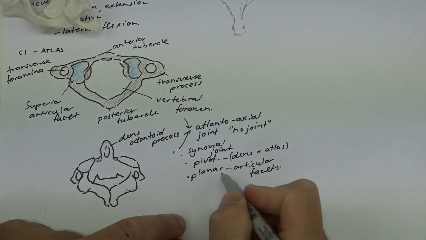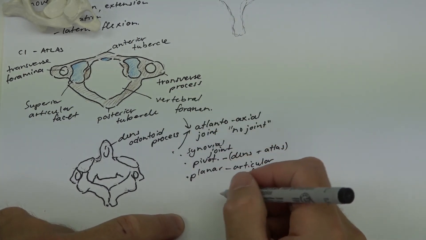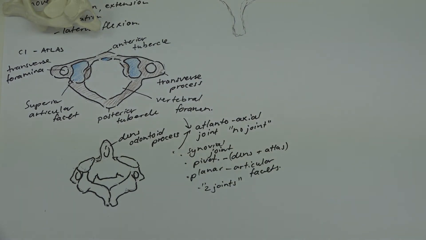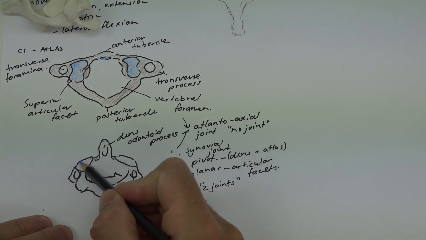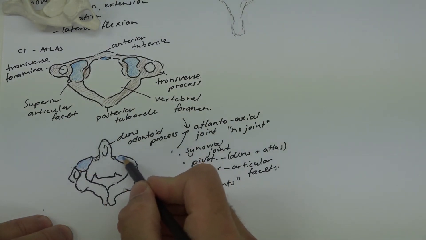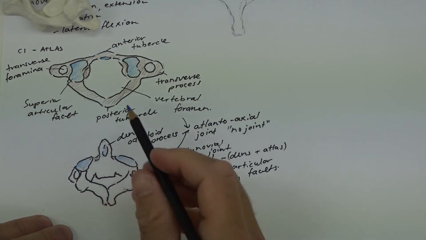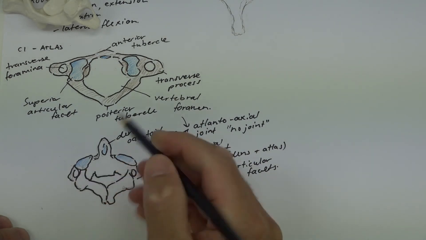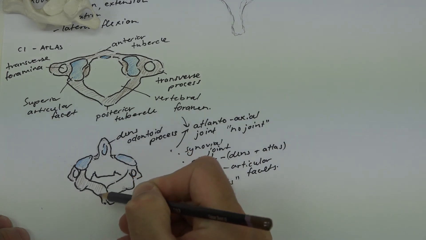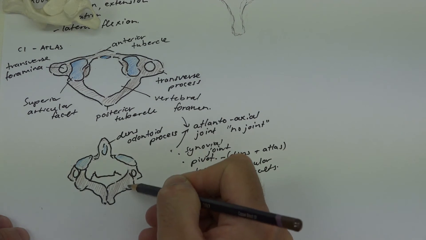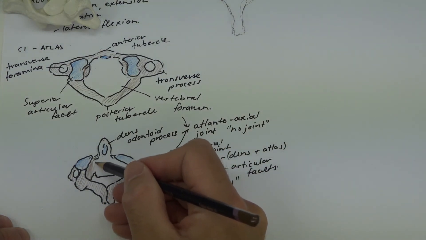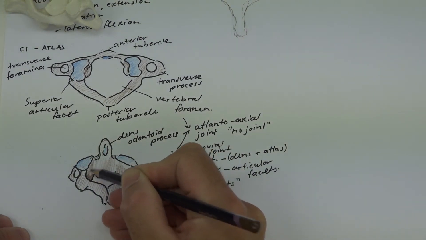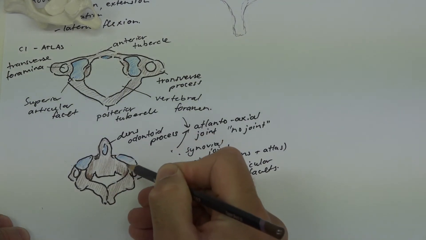Another name for this planar articulation, which occurs in all other vertebrae, is zed joints or zygapophyseal joints. Coloring in the articular facets, the superior articular facets of the axis are shaded, and a small blue part on the back of the dens is where a ligament passes across — a small amount of articular cartilage reduces friction there. C2 is still atypical, but has more consistent features that other vertebrae also share.